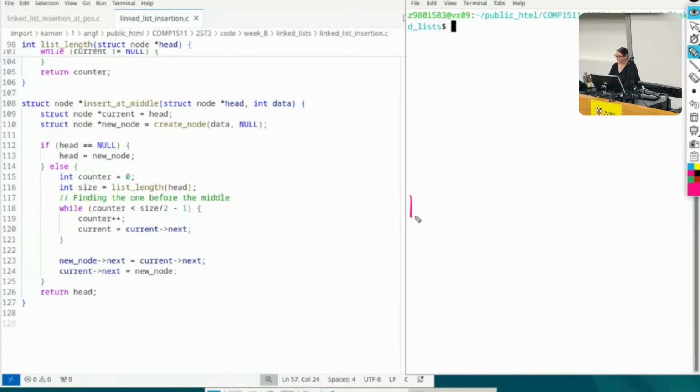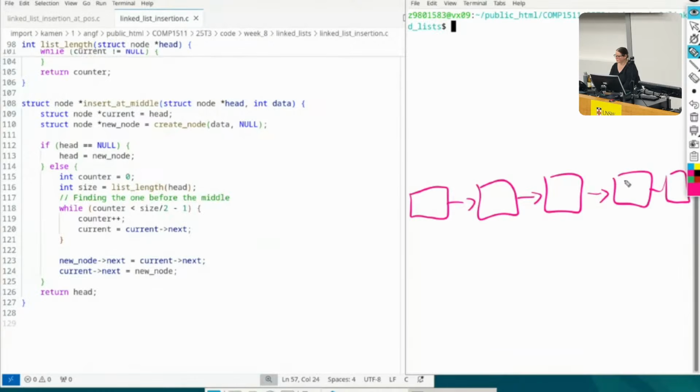So let's say I've got 1, 2, 3, 4, 5, 6. I've got 6 things. The new node should definitely go in there. But originally when I find the size of the original list, it's going to be 1, 2, 3, 4, 5, 6. So that'll be 6.